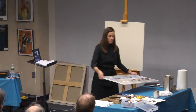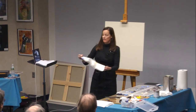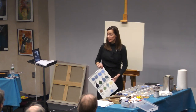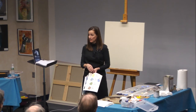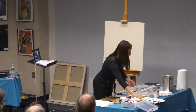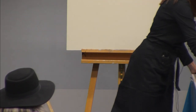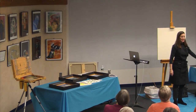So for every what I call local color, every color that I see out there, I do a warm and a cool version in addition. So if I see this bright yellow sunlight, I mix a cool and a warm. Okay, so there's three colors for every color I see. So that's why it took so long to do the mixing.